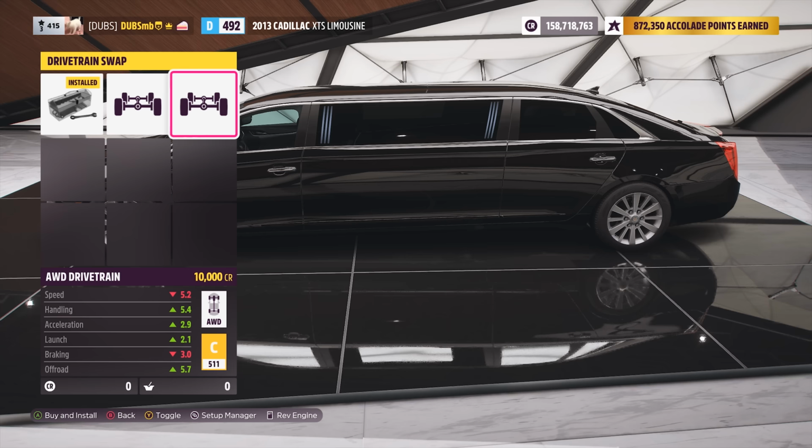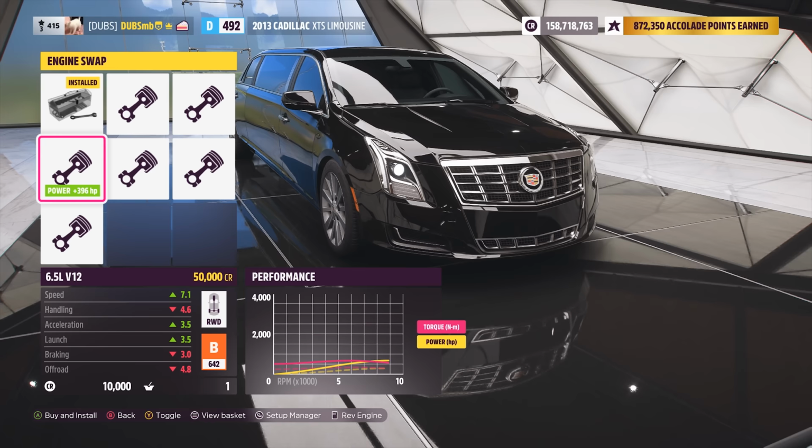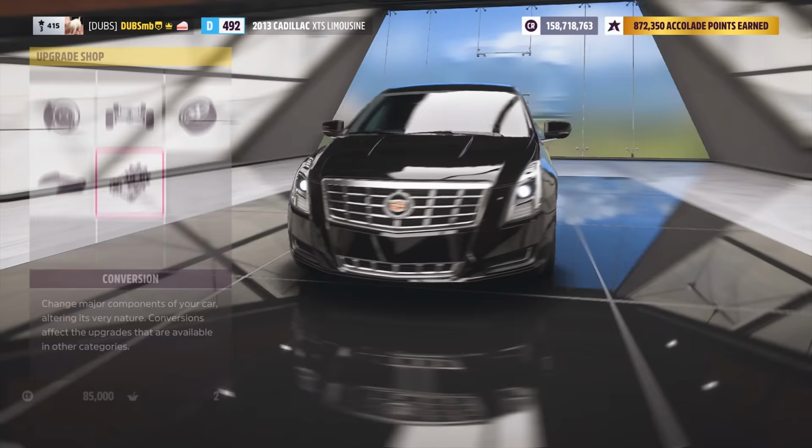So, okay, this is going to handle so weirdly as a rear-wheel drive, but I'm going to do it anyway. I'm also going to engine swap this thing. I'm not going to have the standard engine that's in it now. Obviously, we have a bunch of different engines available for it. 1,750 horsepower, all going to the rear wheels. Or should I make this thing all-wheel drive? It doesn't really matter, but I kind of want to keep it rear-wheel drive and see what it's like as a rear-wheel drive.